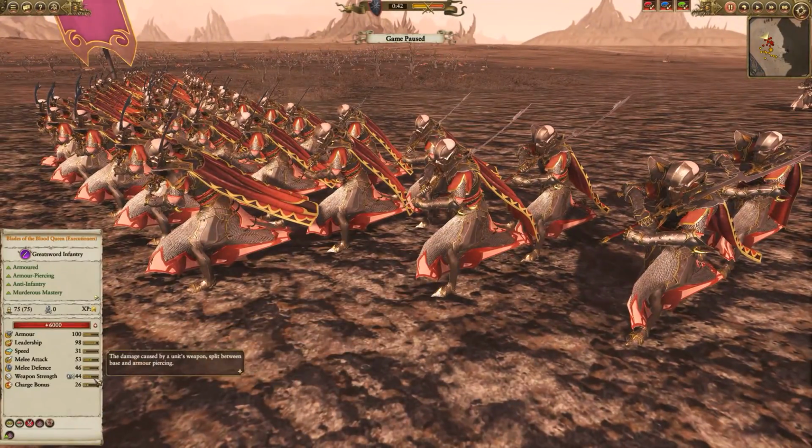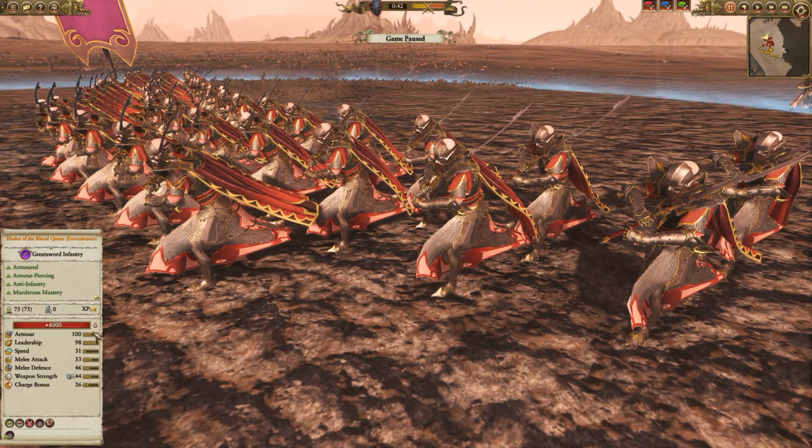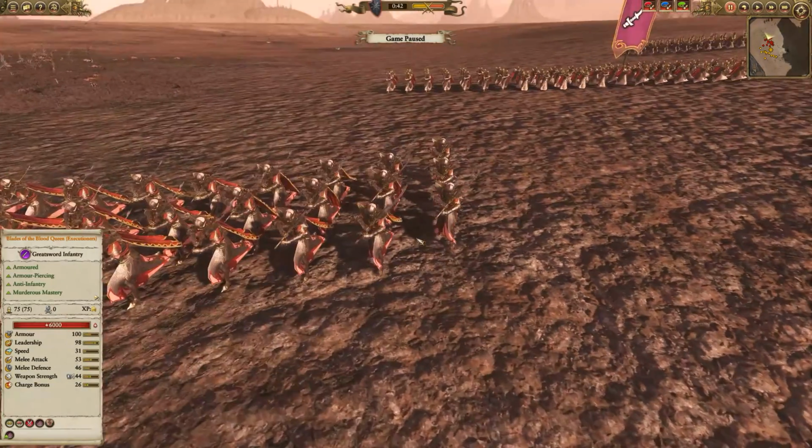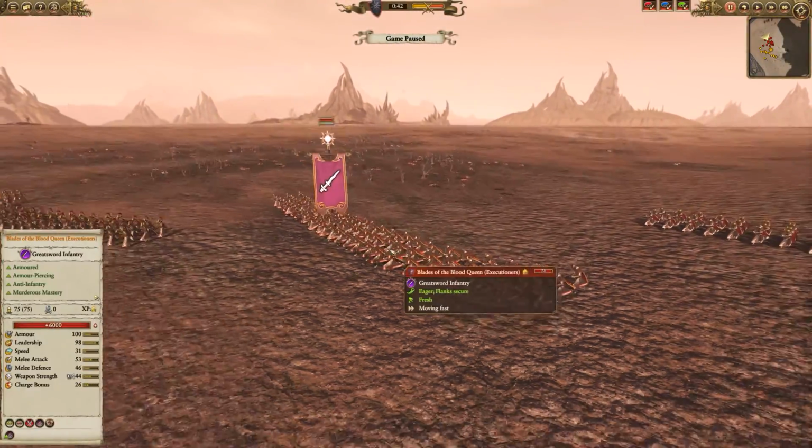I don't think I really ever see anyone bring these, but they have the bonus versus infantry of 14, so they hit all the time against infantry. These things just destroy infantry pretty quickly. And then they also have the Guardian trait, so that's going to protect any lords or heroes that are near them by 18% physical resistance. So magical attacks will still get through this Guardian ability, but physical attacks will be resisted a little bit. And again, they're pretty tanky. And they just look cool because they've got the red capes and the red color palette going on. So, neat unit.